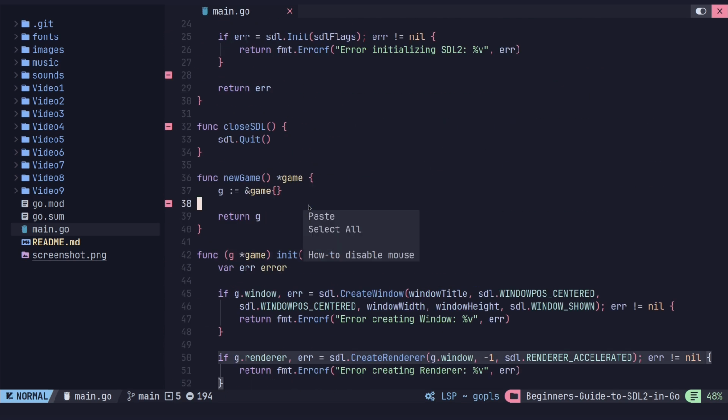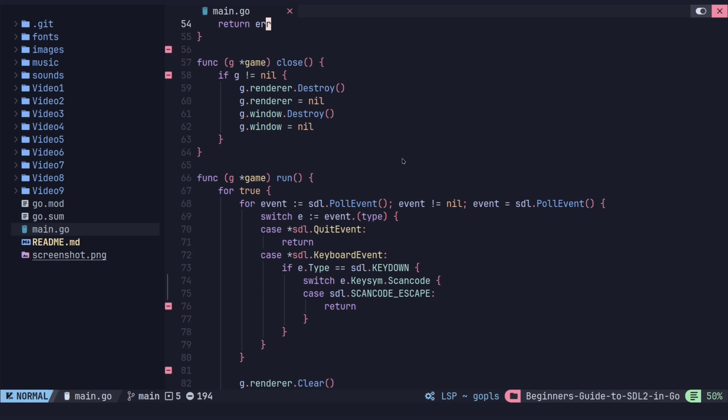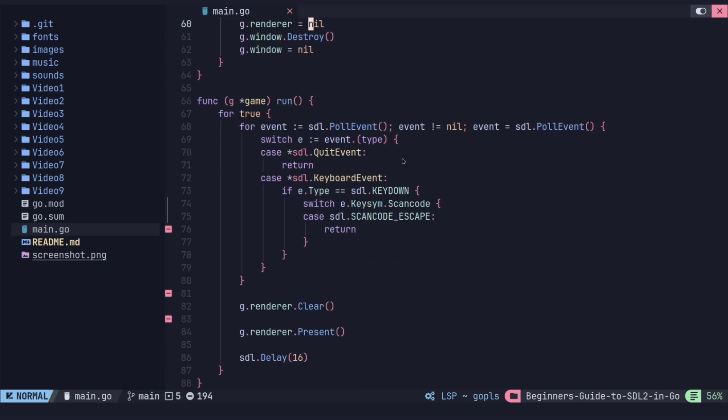We didn't change anything else in the code. I know this kind of unions is a bit complicated, and interfaces. It's a little bit confusing. But basically these events have a queue of all these events that happen. Each of the events could be a number of different things, and you have to find out what that thing is first before you can get more information about it. So it's just popping one event off at a time until the events are empty, and then we're checking the type. If we know it's a keyboard event, we're checking if it's a key down that happened, and then which key specifically. Okay, so that is how you close a window.